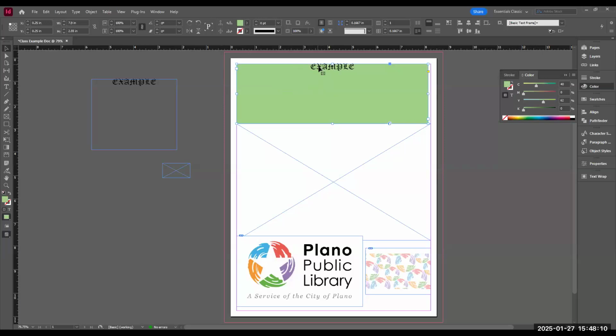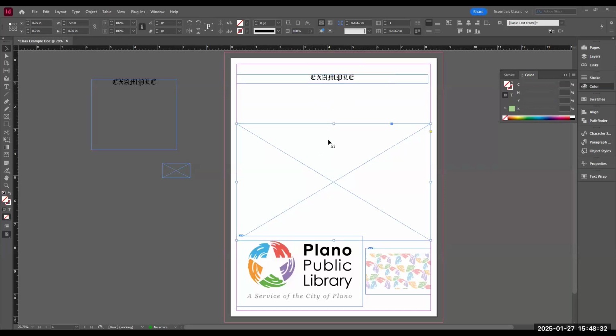However, let's say you didn't like that because you can see this text, no matter if you raise or lower it, it doesn't quite give you that extra color above the text there. So we're going to switch that back to none. I'm going to go ahead and make that text field a little smaller, drop it down.